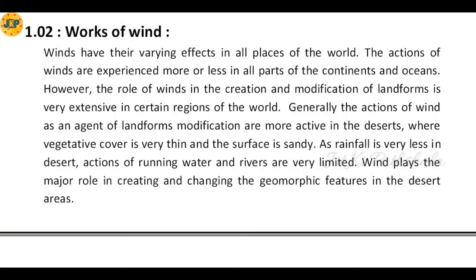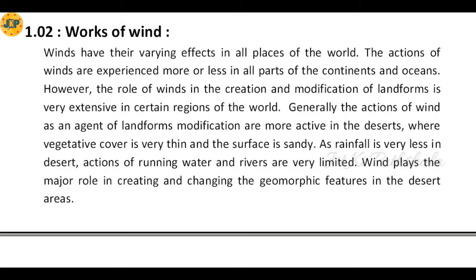Generally, the actions of winds as an agent of landform modification are more active in the deserts where the vegetative cover is very thin and the surface is sandy. Generally, the action of wind can be seen more in the desert area where green plants are very few and the area is covered by sand. As rainfall is very less in the deserts, the action of running water and rivers is very limited. As we know, the amount of rainfall is very low in the desert area, as a result the action of running water is also very limited in those areas. Wind plays the major role in creating and changing the geomorphic features in the desert area.